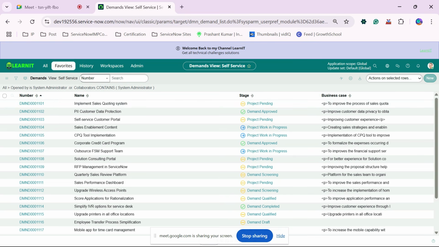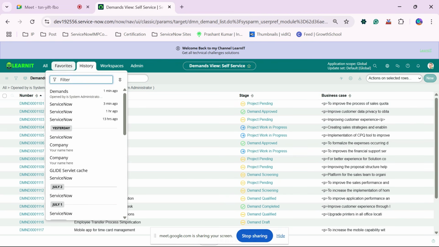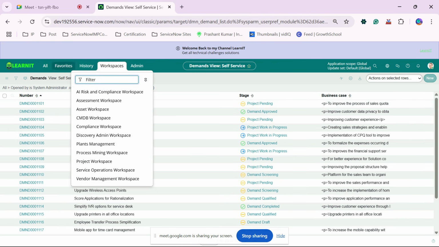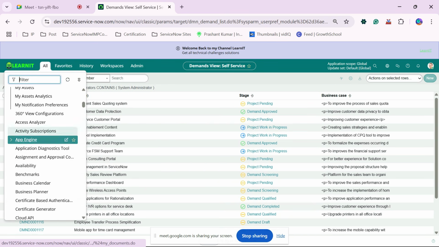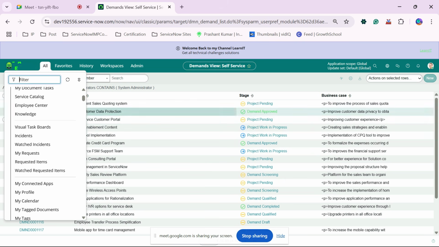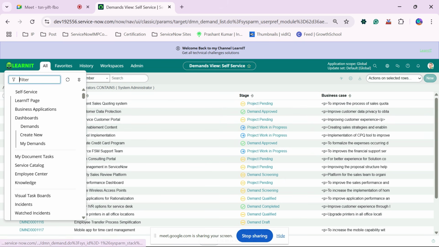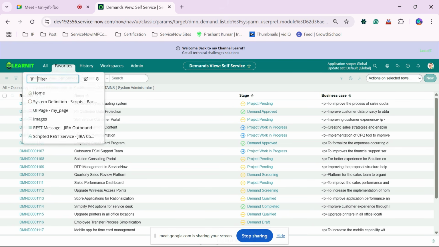And the navigation menu I already mentioned. It has history, favorites, workspace, and this navigation pane. This is the important one, because here only we are able to see all the modules, all the tables, all the relationships within the ServiceNow system, and all the tables, columns, database, everything we have to see from there. And then we have favorites. Whatever link or list we mark as a favorite will start displaying here. All right.